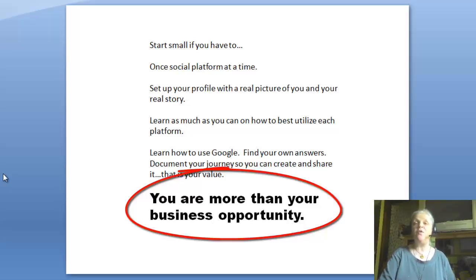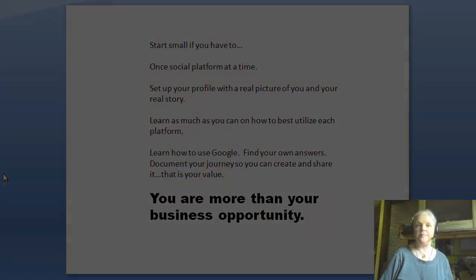So that's my training for today. If you have questions, concerns, you want to reach out to me, ask your questions. That is what I'm here for. But don't use me as a crutch. Go out and find your own answers. Google is your friend. If you can find your own answers, then you are able to help others be able to find their answers. And that is your value to your team.